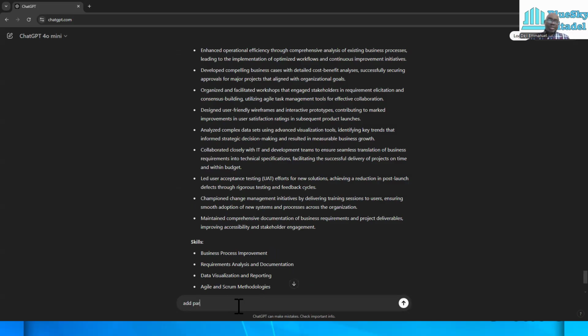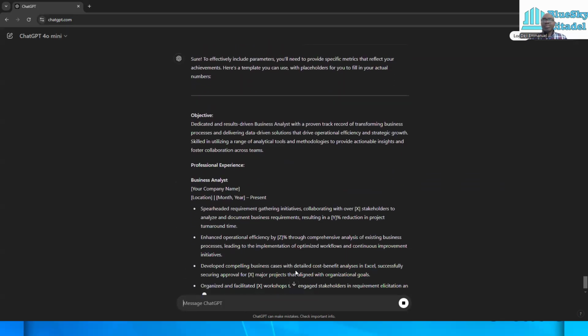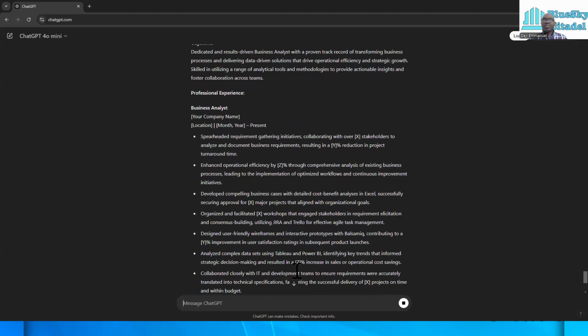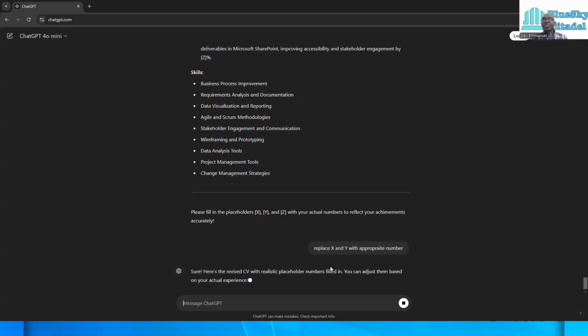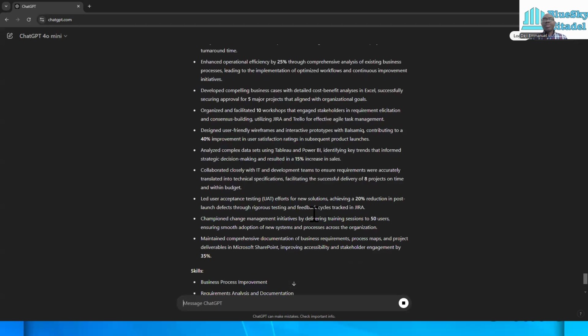Add parameter pack. Replace X and Y with appropriate number. Okay. I think that is what we are looking for now.